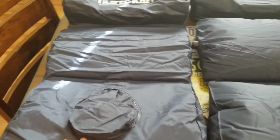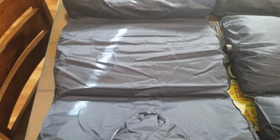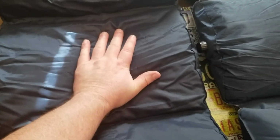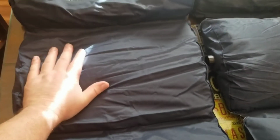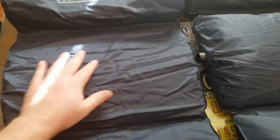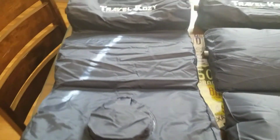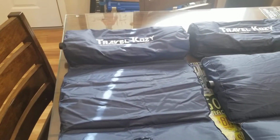I haven't put any air into this one at all. I opened the valves, or I'm fixing to open the valve, but there's no air been blown into this one, and you can see it's nice and soft because it has that memory foam in there. So don't think like what I did and just think that it's just air in there, because it's not. It does have some nice padding, quite a bit of padding in them. So when you put the air in there, it just makes for some extra padding. So I do like that.